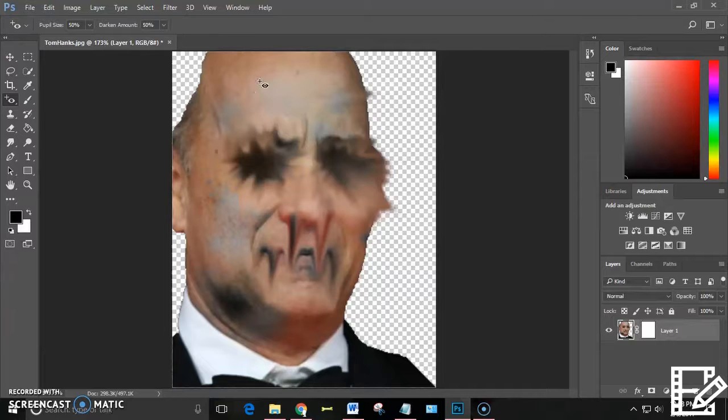Now we can add some more disease things to Tom Hanks. Oh wow, man, it really is sensitive on his neck for some reason. If you spam click it, eventually you'll get some weird things, but you'll have to get a good amount. Anyway, so this is what you can do on Photoshop apparently. I just press V to go to move.